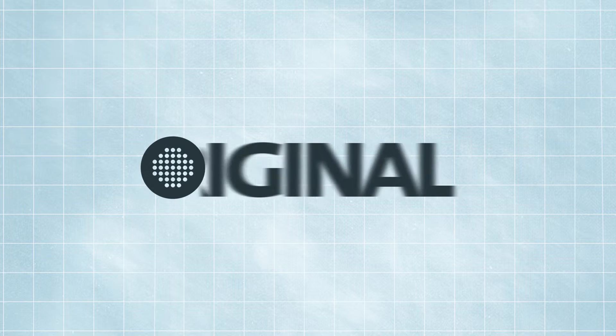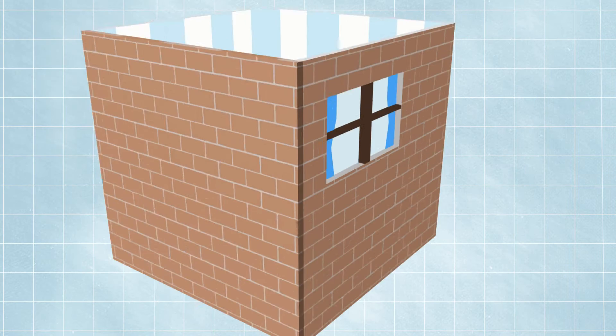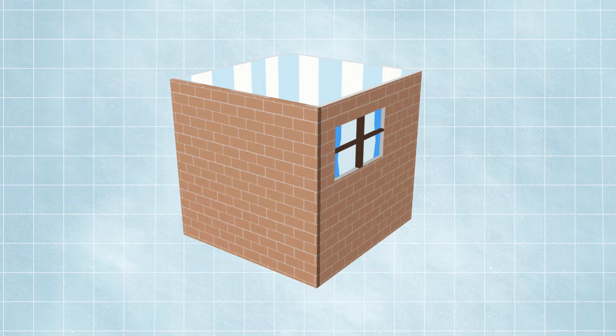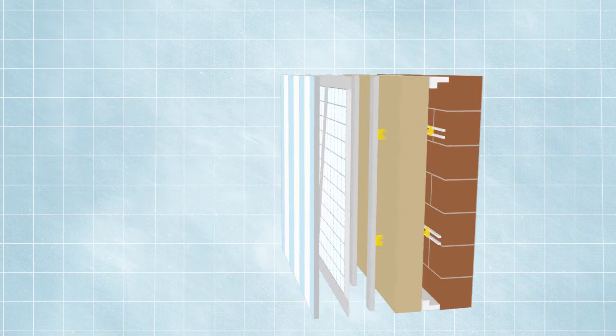Optima is the only true through the wall system which provides a complete solution from the internal through to the external surfaces of the walls. It's the only total system currently on the market where the sum of the parts are greater than the individual elements.